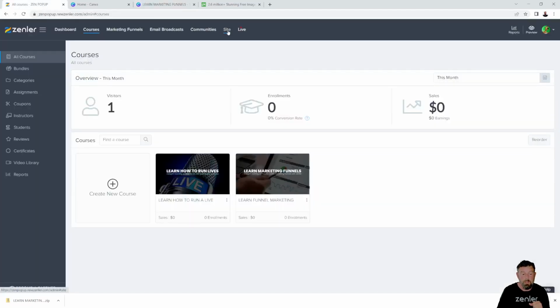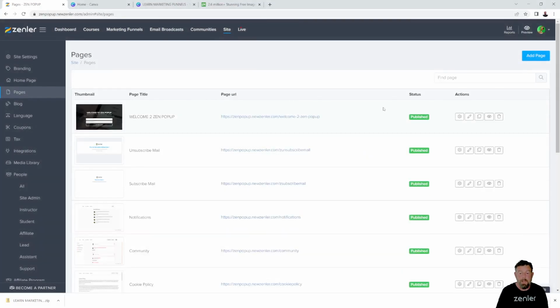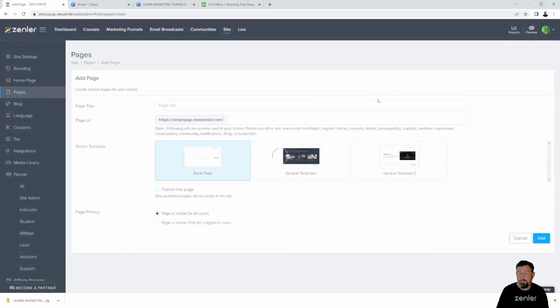What I like to do is set it up on a page. So if I go to site and then I go to pages, I always like to set myself up with what I call a template page. So if I go into add page, I'm going to call this template. I don't publish this page. I'm just using it to design and play around, so nobody sees anything that's going on. Again, you're not messing around. If it's a live membership or a live course, you're not messing around with the pages and things are changing. People don't know what's going on.